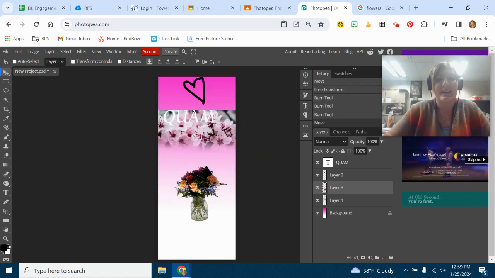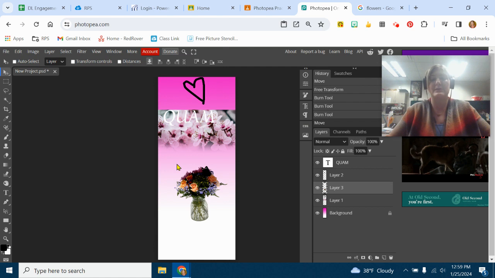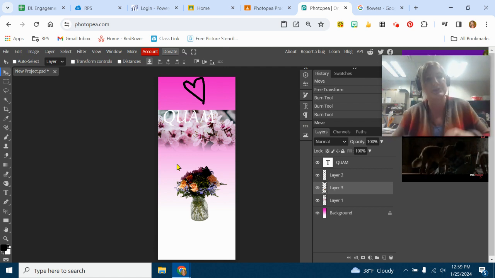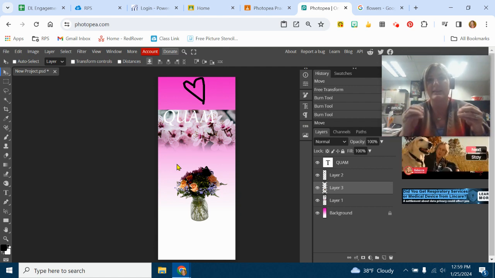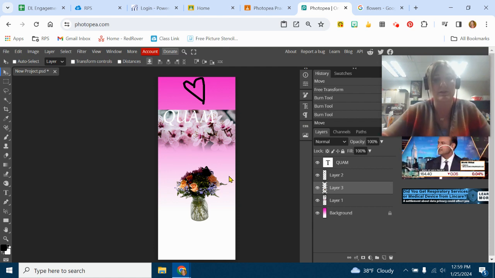Okay. So this shows that, yes, I know how to do type. I know how to darken part of an image. I know how to use the brush. I know how to do the paint bucket. I know how to do the eraser. Like all of these things that might seem kind of trivial, they all will be used in later assignments. So they're all good to know and understand kind of where to find them and how they work.